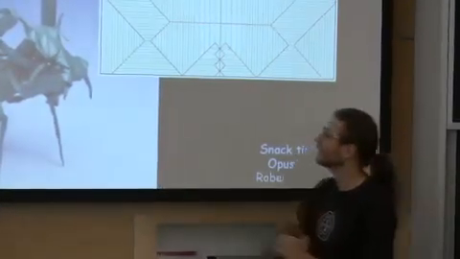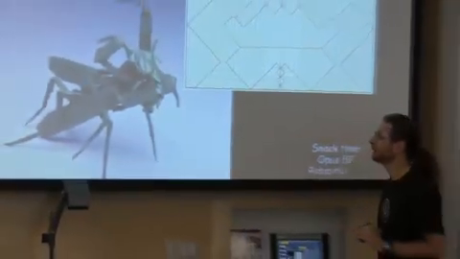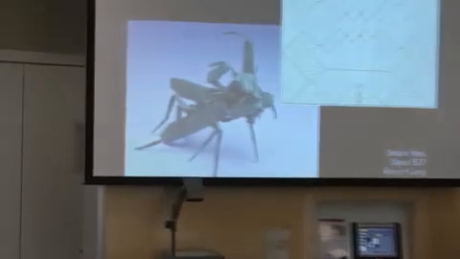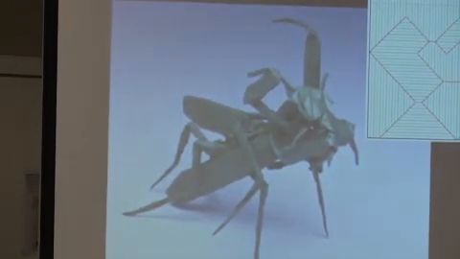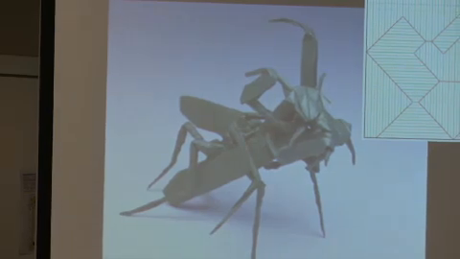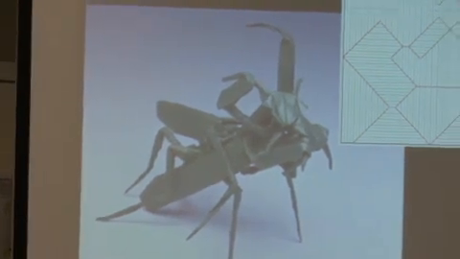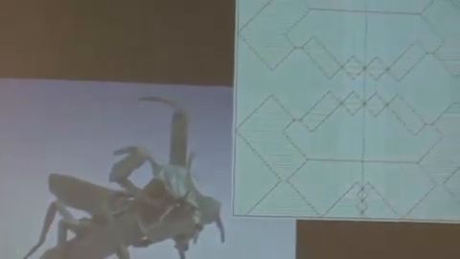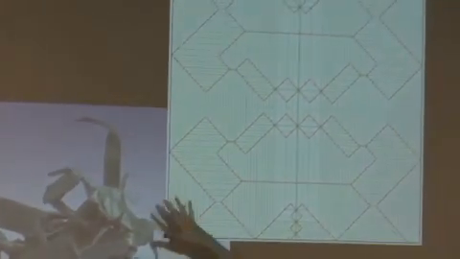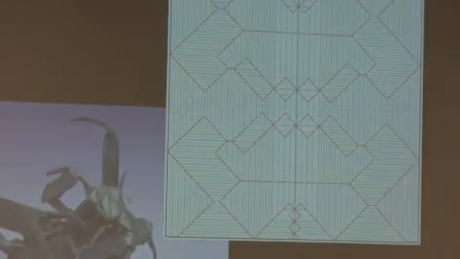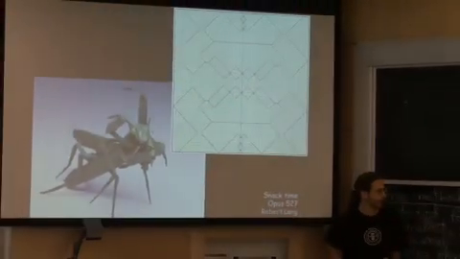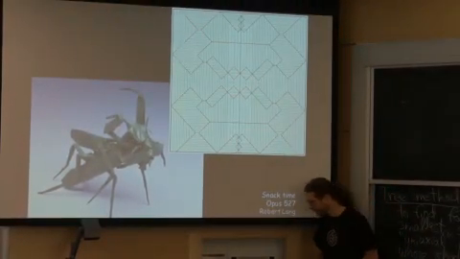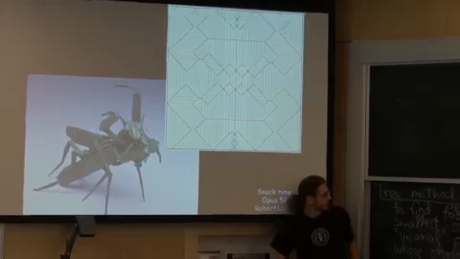It lets you do crazy things like these two praying mantises, one eating the other. This is a design by Robert Lang. Fairly new. I don't have a year here, but I think it's last year or something. And that's the sort of thing you can do, getting all the limbs, all the right proportions, even multiple characters, by representing your model as a stick figure. And that's what the tree method is all about, and doing that efficiently.